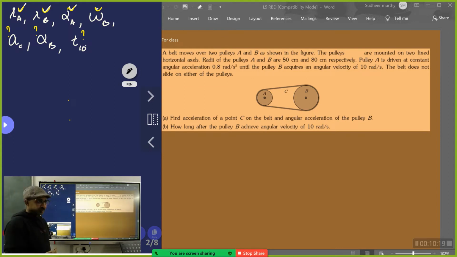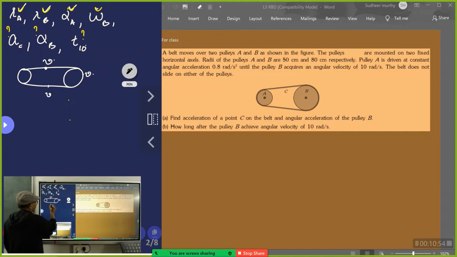I would rather go a bit like this. The velocity of the belt, the speed of the belt, is equal to the speed of the disc. That is the circumferential speed of the disc, not the angular speed. Okay, it's like this. So this is the speed. The speed here is v. Therefore, the speed here is also v. The speed here is also v, at any instant of time.